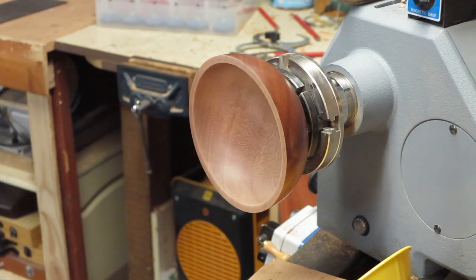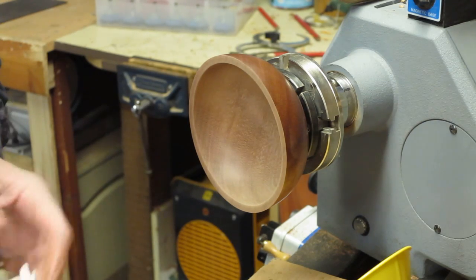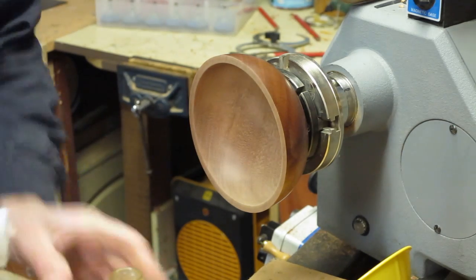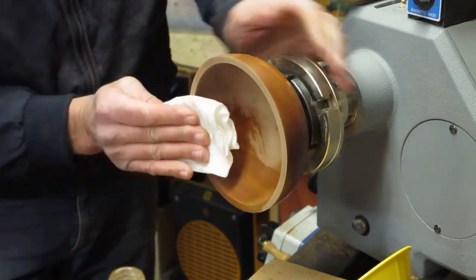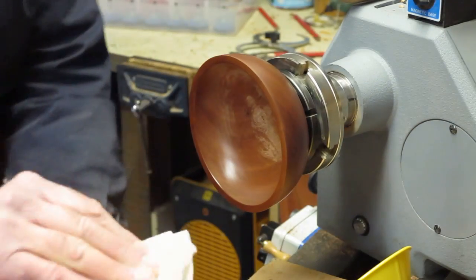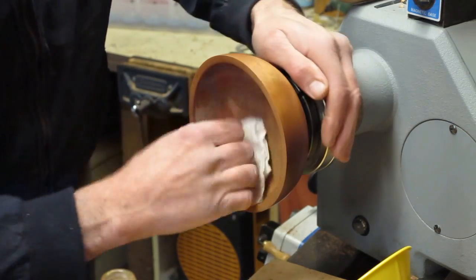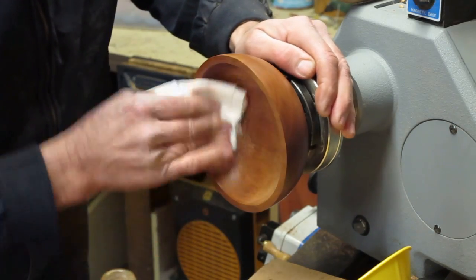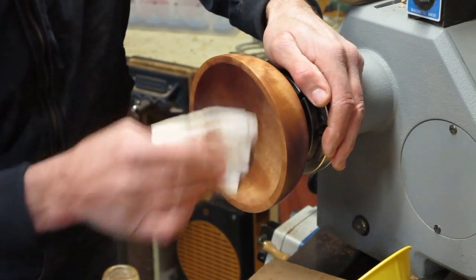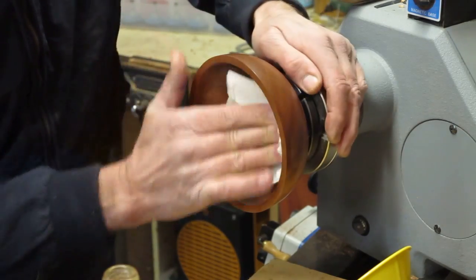Okay, so I've sanded up to 600 now, the inside of the bowl, and we're going to apply, after a good shake, and let's see how it ends up. Obviously the first coat is absorbed. Let that go right into the grain. Certainly soaking it up, although it's a very close grained wood.